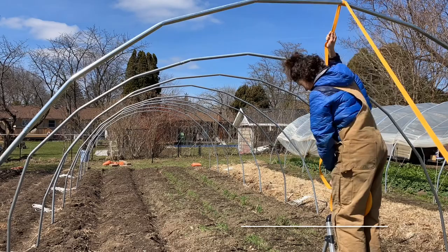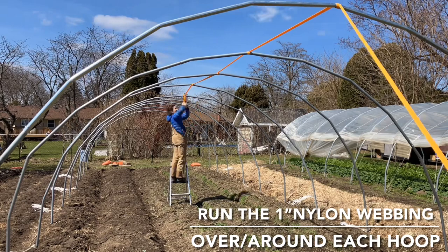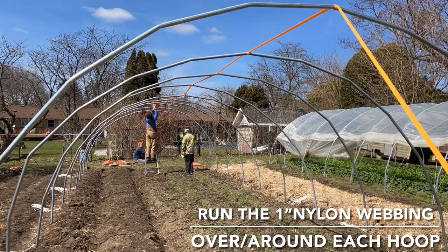Once all the hoops are set upon their rebar anchors, it's time to run webbing from an anchor point on one end of the hoop house to the other end of the hoop house. This webbing is securely attached to one anchor point and then wraps once around each of the hoops.